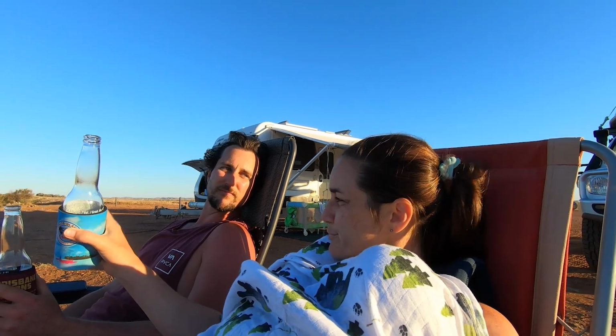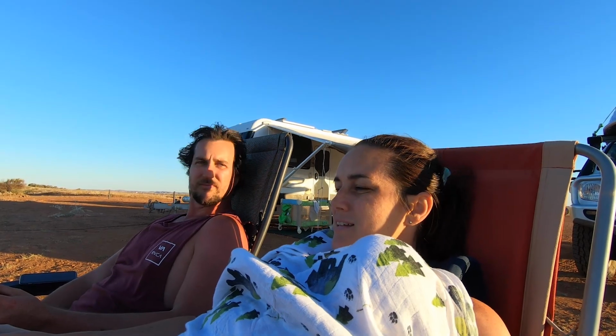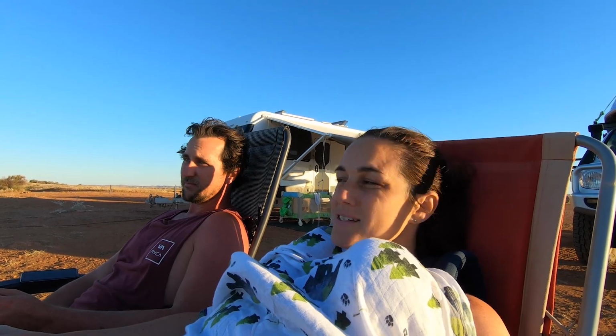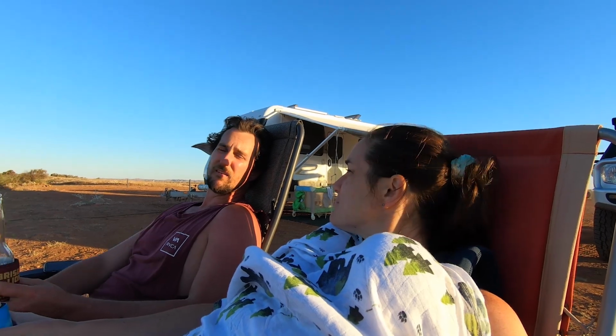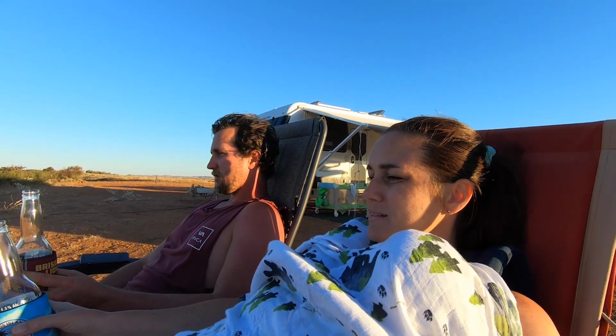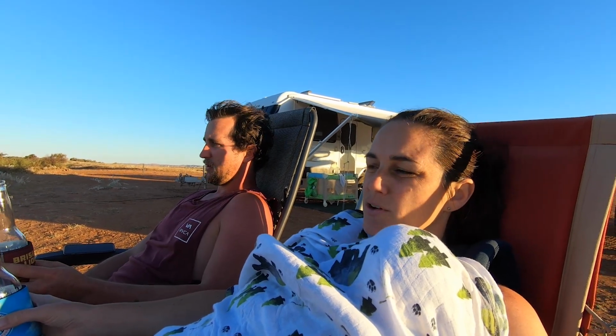Although our new neighbours rocked up today, and this poor little 8-year-old, they pulled up at someone else's camp that had just left today, and he walked straight into the fireplace with bare feet on. You know, ashes don't look hot all the time, but underneath, unfortunately, they've arrived and had to leave again to take him off to Karratha hospital and check out his burns and make sure that he's all okay. But fingers crossed, he's okay. Yeah, always use water if you've got some, put it out properly. I mean, it's tough, isn't it? Because it was a designated fireplace, it's obvious, but kids being kids, you just never know, so better to be safe than sorry and do your best to put it out properly.